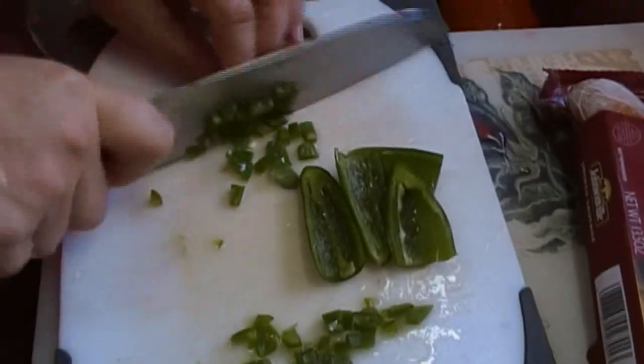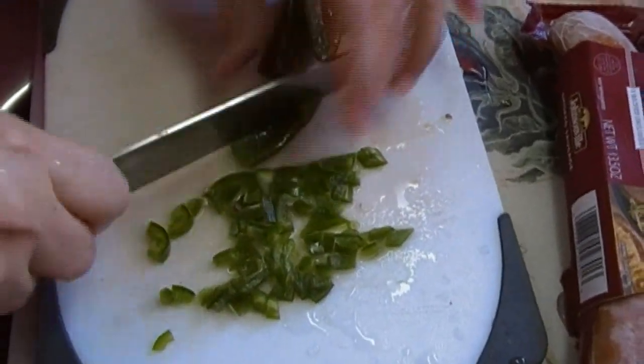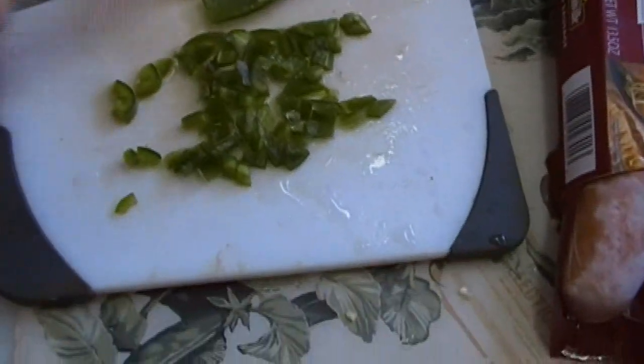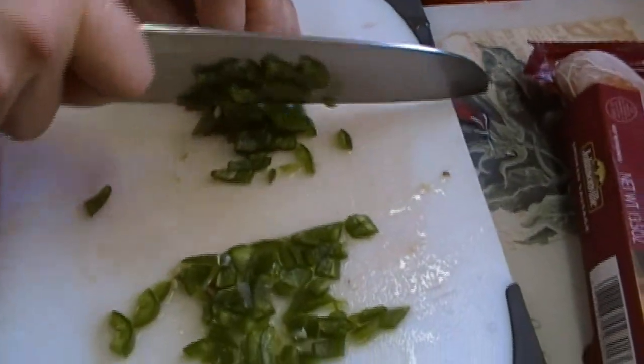And this is just simple, you know what, just chop and drop. Just run your knife through it. This isn't a big deal. You don't have to do anything big and fancy. You can just cut these in half. And those will cook down into nothing. And they will. They'll just kind of meld right into the whole mixture. It'll be fine.